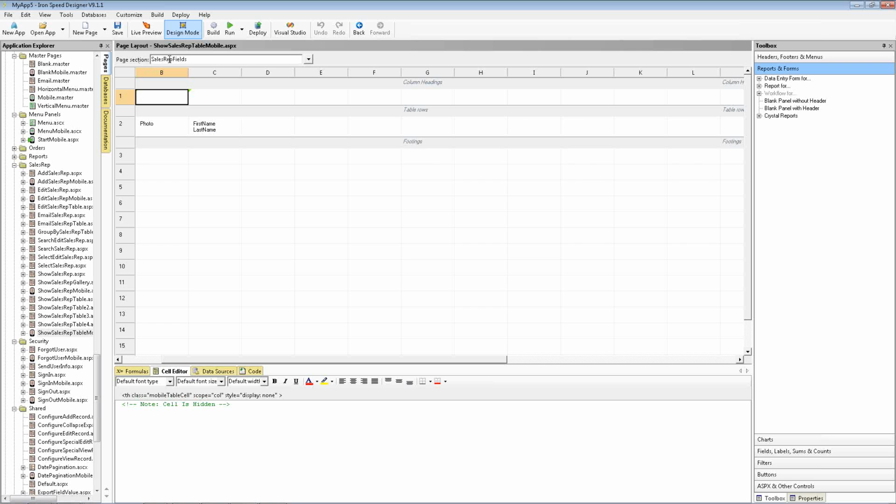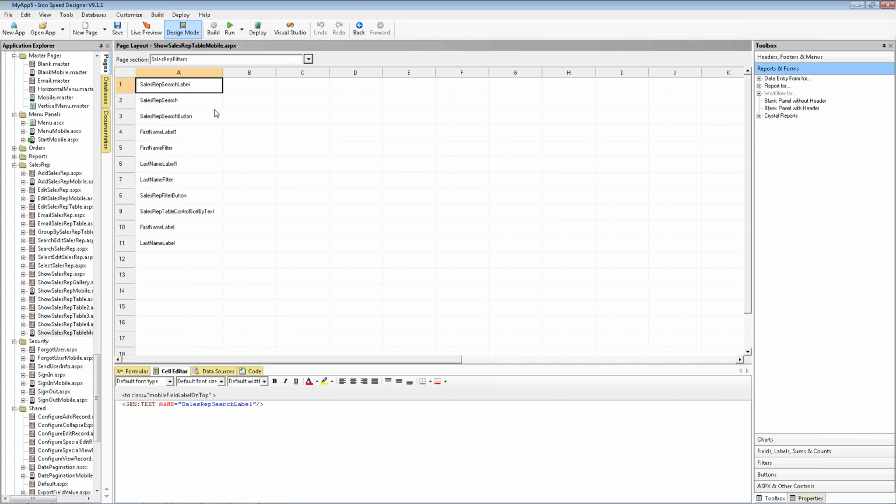So you really need to be comfortable with this page section drop-down. And that's, I think, something where a lot of people new to the product don't really understand it, and it's something you definitely want to get familiar with. If we look at it, you'll see that there's a whole hierarchy, and this allows you to instantly move between any two places in the page. So I can go here from the fields to the filters area. Notice the filters that pop down.